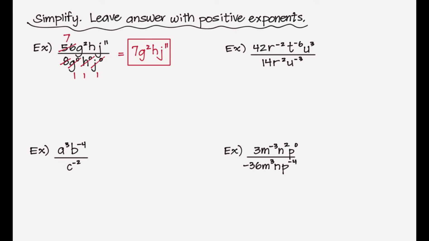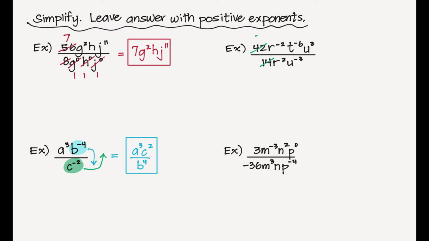Our next example, I first want to make all of my negative exponents to be positive. So that means that b to the negative 4th exponent is going to go down below and then it will be positive. And my c to the negative 2 exponent needs to go up above and now that will be positive. So rewriting this, I have a cubed c squared all over b to the 4th, and it can't be simplified anymore. So that is my final answer. All right, let's move on.